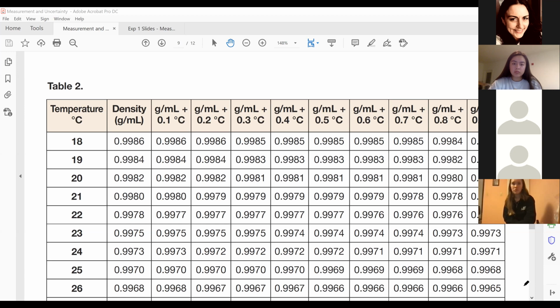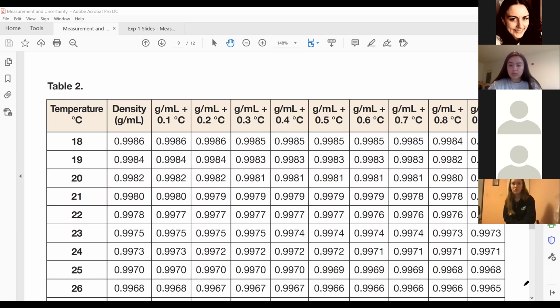Just to clarify, this table, the temperature that we're using, is this the temperature of the room, not the water, right? Well, actually, you put it right in the water. That's a really good point. If you've had that water in the room for at least half an hour or so, that would be more accurate, because you wouldn't be getting breezes from the window or whatever else. That's what I'm going to do: put my thermometer in the water and measure the temperature there.